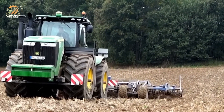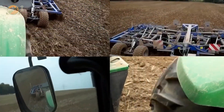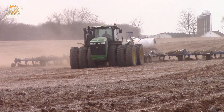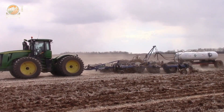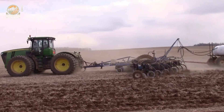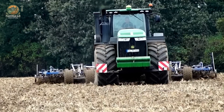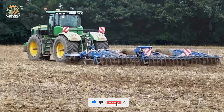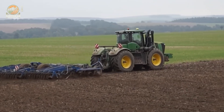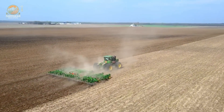The John Deere 5910, produced from 2012 to 2014, stands out in agricultural machinery, celebrated for its robust performance and versatility. Powering this beast is a formidable 13.5-liter, six-cylinder John Deere diesel engine, churning out a commanding 510 horsepower, with a peak capacity of 561 horsepower when the task calls for extra muscle. Its PTO delivers an impressive 410 horsepower, with an on-demand option of 310 horsepower, making it a titan for operating heavy implements. With a torque of 2,135 Nm, the 18-speed transmission offers precise control, achieving a top speed of 40 km/h, perfect for swiftly navigating expansive fields.